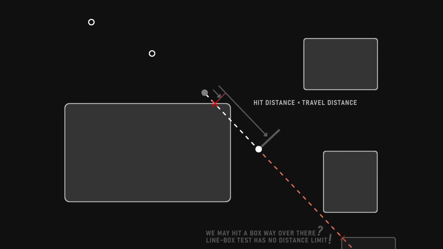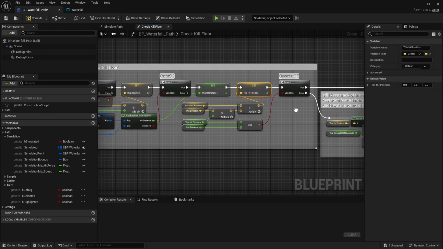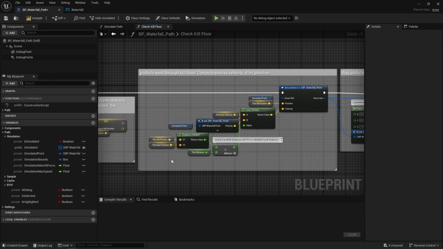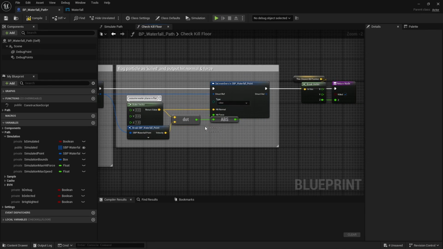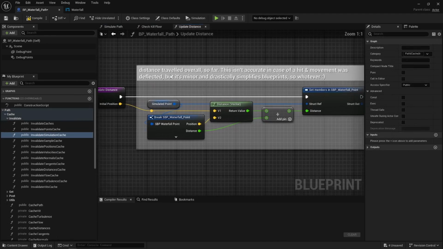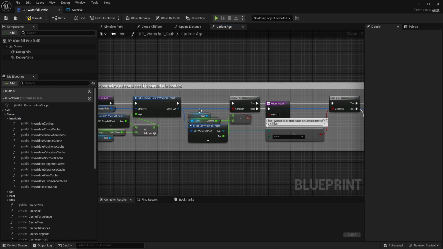But actually I want a segment box intersection test. So I just check if the hit distance is smaller than the intended travel distance, and if true, it means this particle is going through that box. So get the actual hit position and do things the right way and lerp the exact velocity at that position. Then flag that particle as killed and compute the hit force. If killed, there's not much else to do. I just increment the distance traveled, and then update the particle's age, which might end its life.